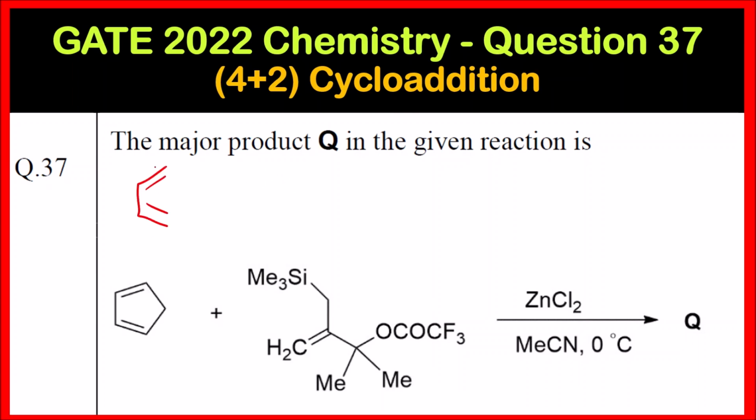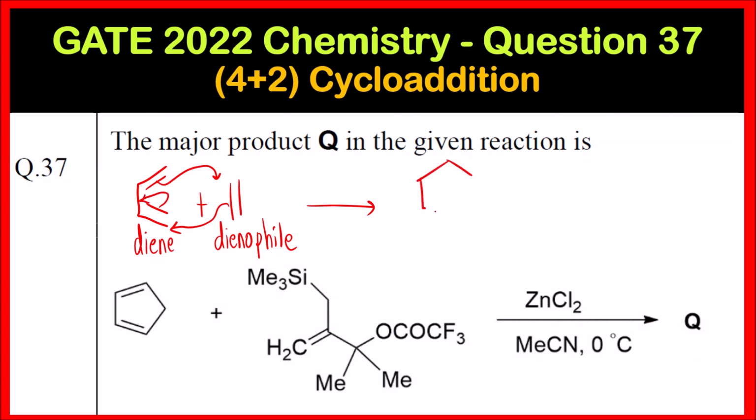There is a compound having two double bonds that is called a diene, and a compound having a single double bond that is called a dienophile. So the diene and dienophile will attack here, pi electrons will come here and we will get a 6-membered ring with a double bond. This is the final product. This is a name reaction, also called the Diels-Alder reaction. Why is it called 4 plus 2 cycloaddition? Because in the diene there are 4 pi electrons and in the dienophile there are 2 pi electrons. That is why 4 plus 2.